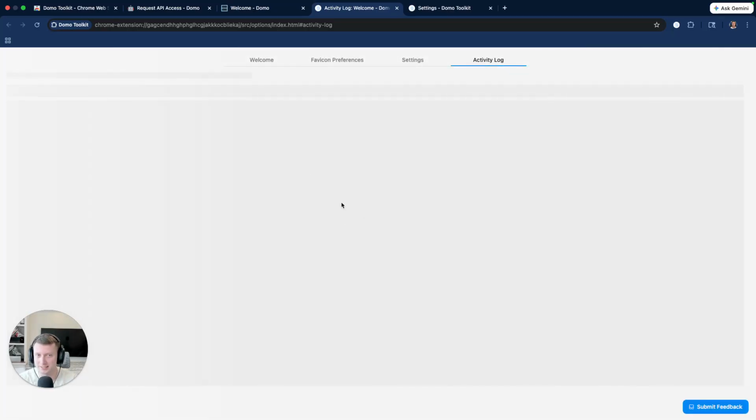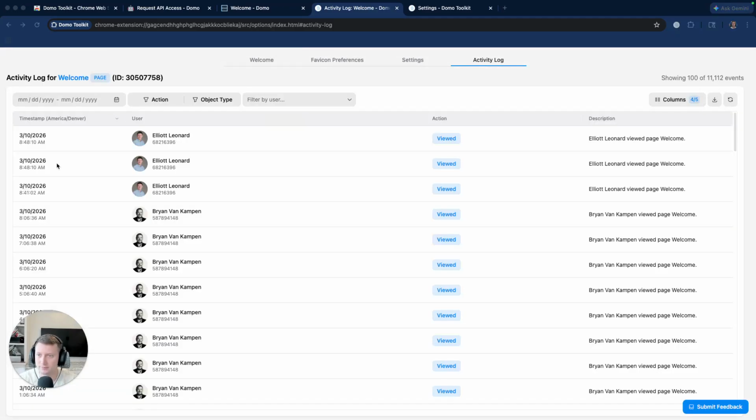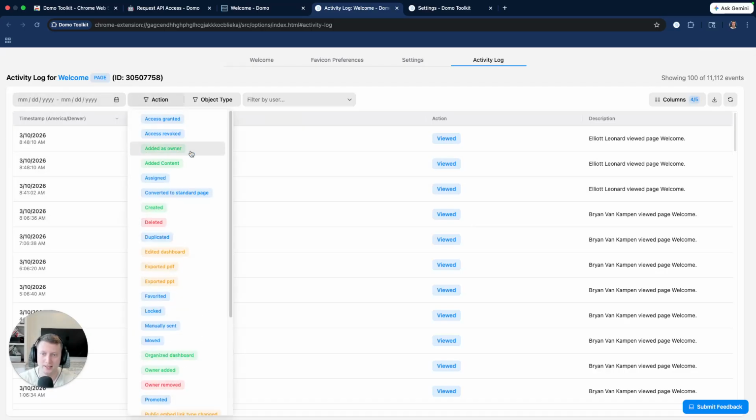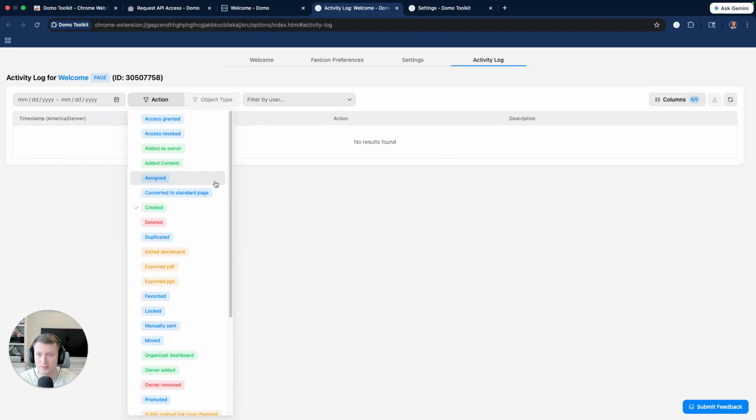This might take a second to render, but basically it's going to show an activity log that's filtered down just to the specific page that I'm on. So let's just give it a second. And now we have this great looking activity log. In this case, we have all these filters. We can have a date filter. We can pick different actions. So it's like, hey, I want to see just who created something on this dashboard, and then it'll filter down. In this case, no one.